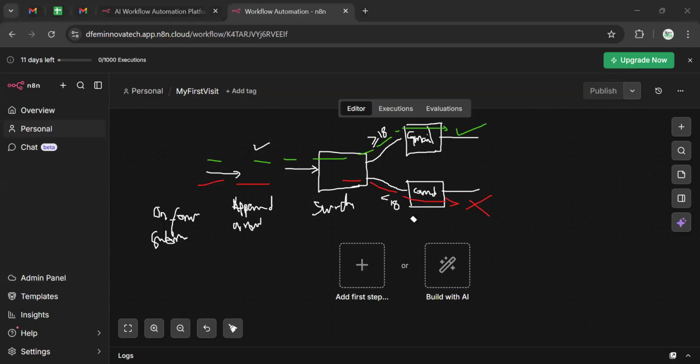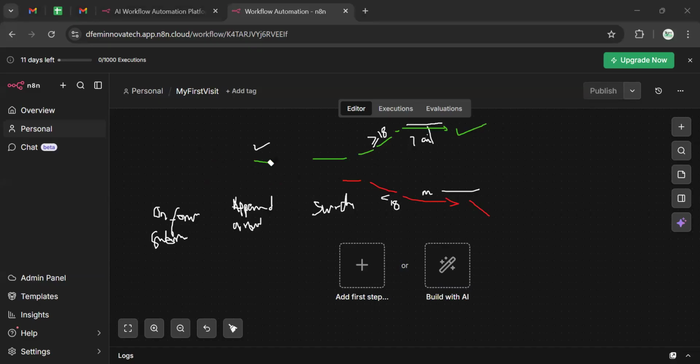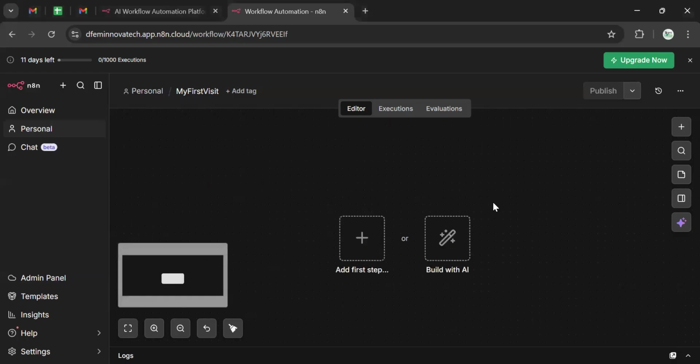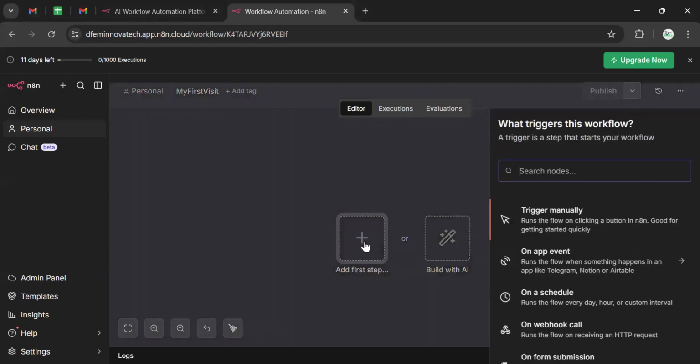So I'm going to delete everything right away. Wipe all this. All right. So from the diagram we had, the first thing there is our trigger.